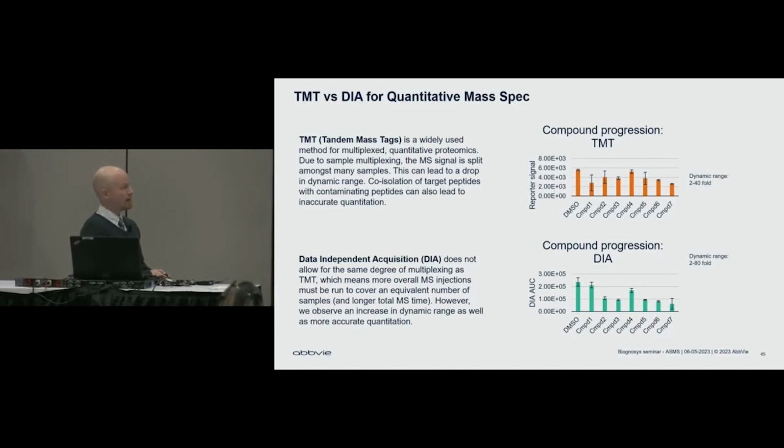And then when we analyzed by TMT, the figure's a little compressed here, but basically this was a compound progression where we would expect, compared to our control, we'd see greater competition over the course of the series. With TMT, we saw that there was just very wide error bars. Even when you were doing targeted mass spec, there was a lot of variability. With DIA, we were able to see a greater dynamic range. You can see the tightness of the error bars here. And we were able to remove some of the extra sample handling that's required for TMT labeling.